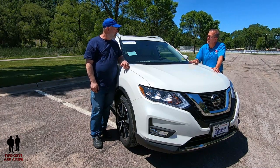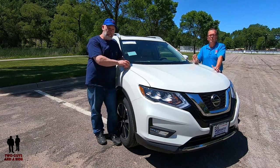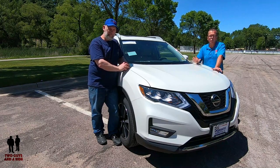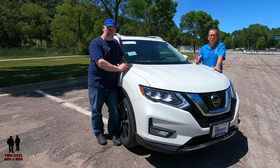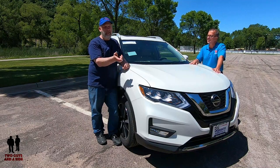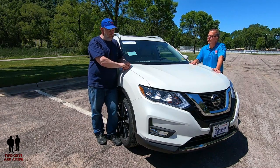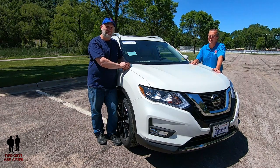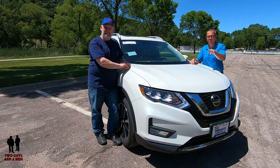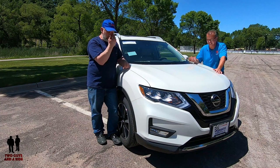Today we're going to take this car for a drive and tell the people our first impressions behind the wheel. We'll talk about acceleration and comfort, interior space, fit and finish. Then we'll take you for a review of the outside covering horsepower, wheelbase, capacities, cargo, and styling. And Nathan is going to take you for a tour on the inside and show you basically everything, including the technology and features — even some buttons we found on the drive that we thought were in the electronic infotainment screen, but are actually physical push on/off buttons, which is really cool and refreshing.